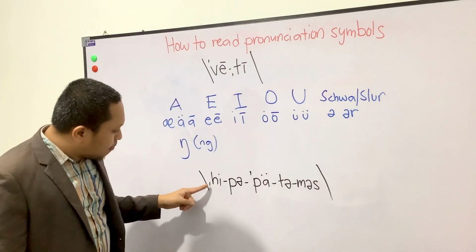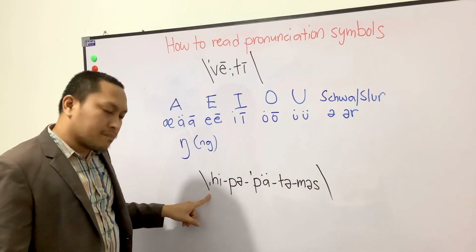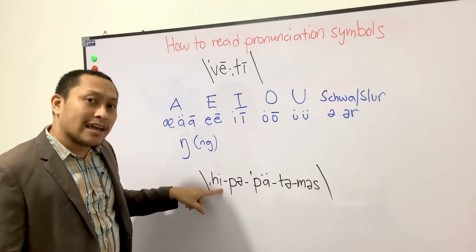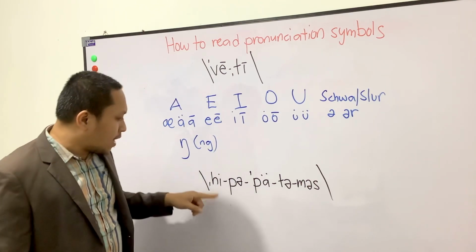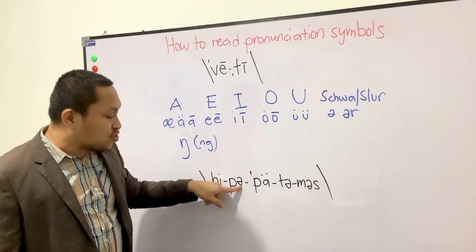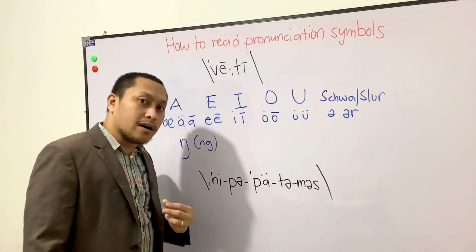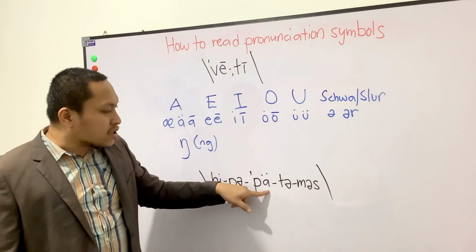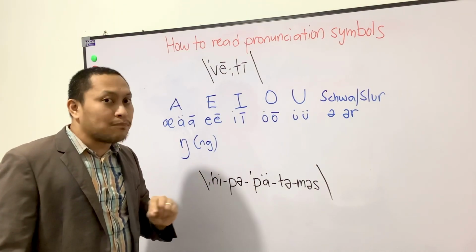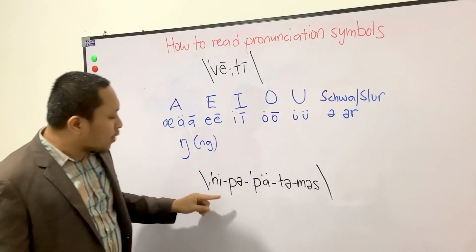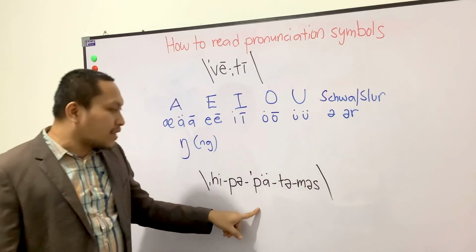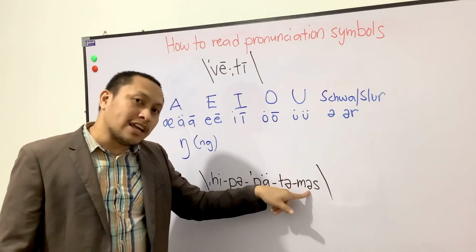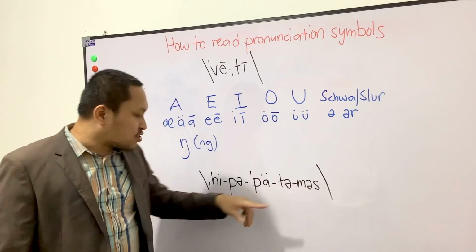So, you can see minor or secondary stress here, okay? And then, of course, the H, and then it's just a small letter I. So, this is short I. Hi. Okay? And then P, and then this is Schwa, right? The grunt sound. So we already have hippa, okay? And then P again, and then what is this, A with two dots on top? That's Italian A. And then T, and then Schwa again, so ta. And then M, Schwa again, and then S, mus.